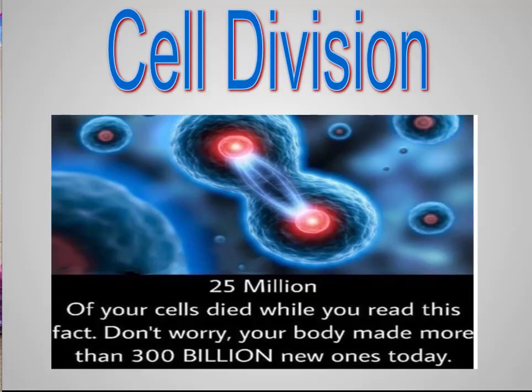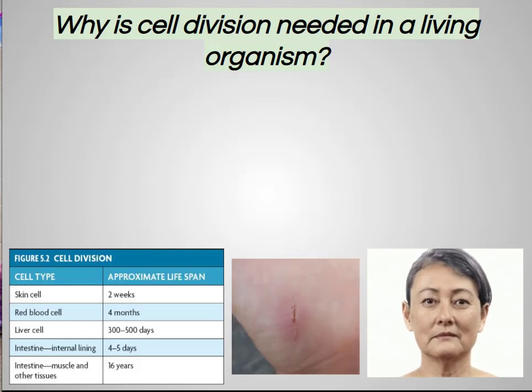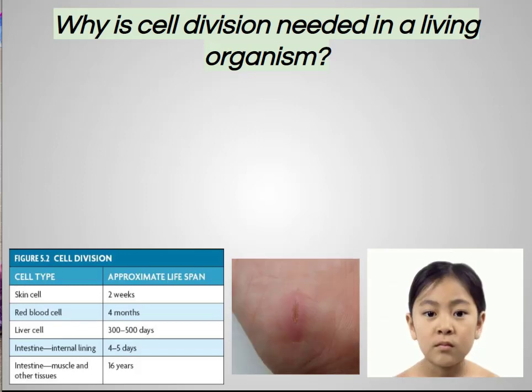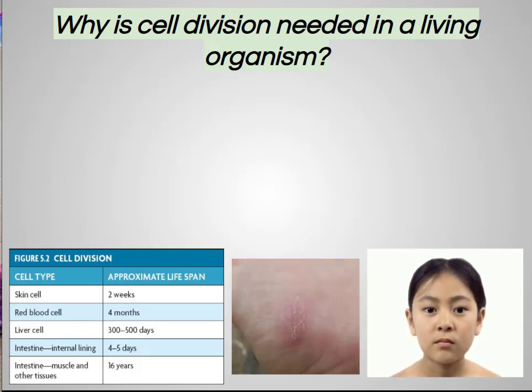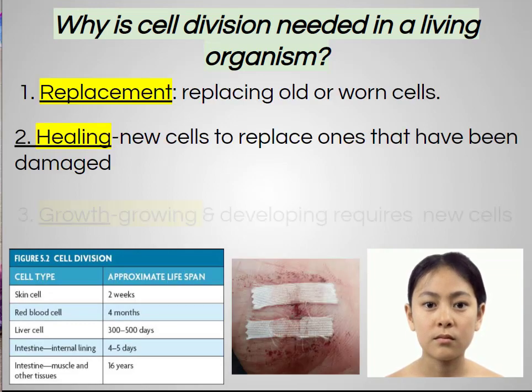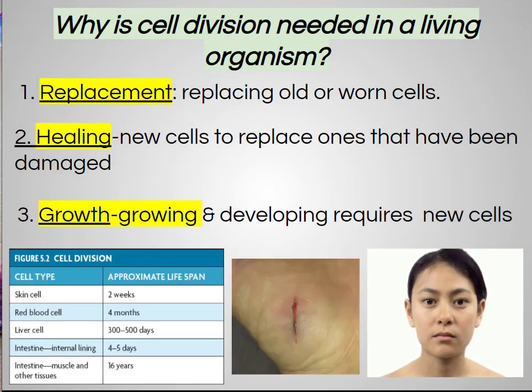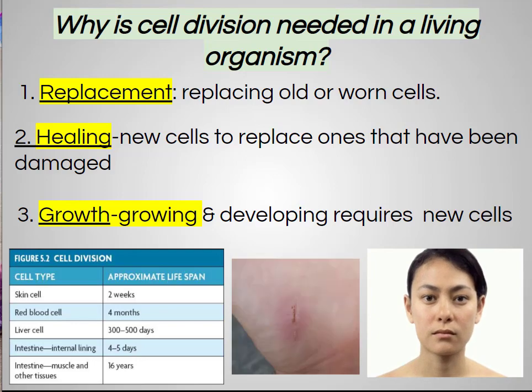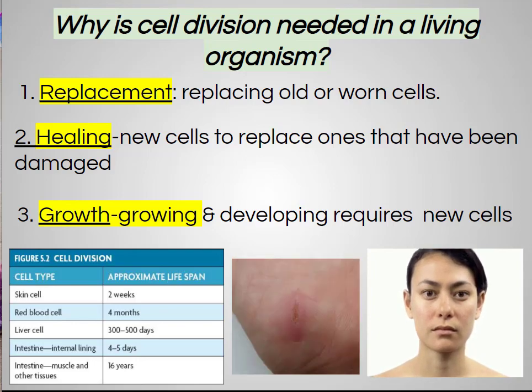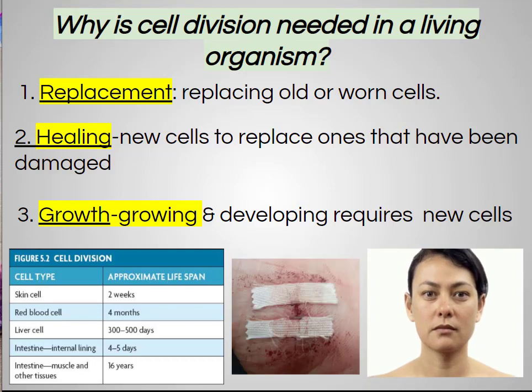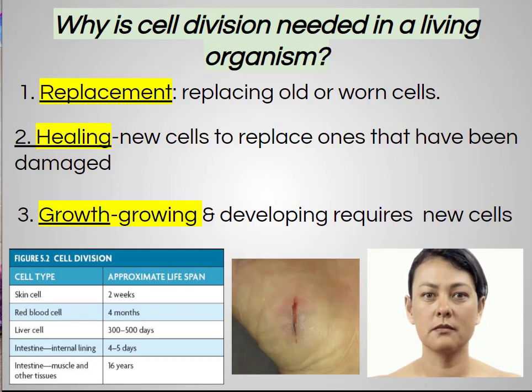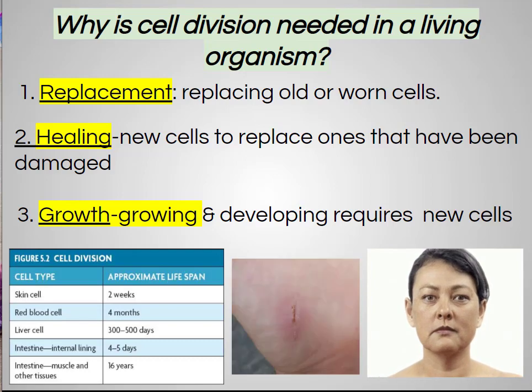Hey everybody, we're going to start our notes on 11.2, and that's going to be covering cell division. So when we talked about cell division last week, we focused on why our body needs to actually go through this whole process. And you guys came up with the three reasons of replacement, healing, and then growth. Replacement is just when our cells have died or our cells are being worn out. When we need to heal ourselves, so when we get a cut or a scrape, we have to make new cells to replace those old ones.